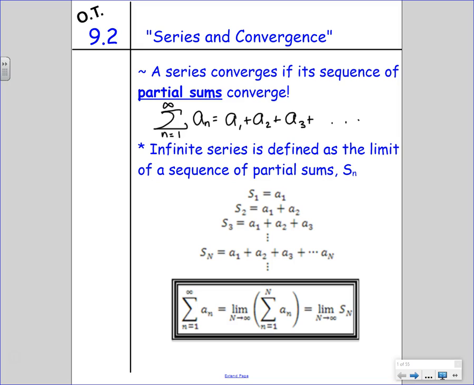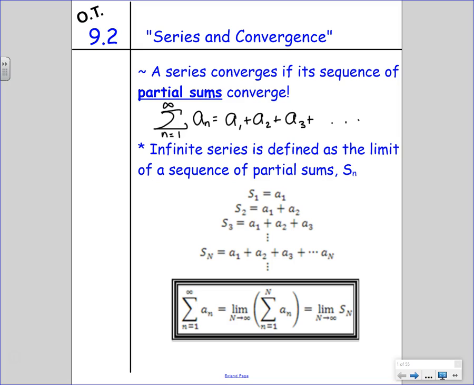Partial sums converge. No, a sequence is a sequence. There are two different words. Eyes on me, off the board. There are two different terms, sequence and series. Sequences are separated, the terms are separated by commas. There is usually a formula, a pattern, to how you progress from one term to the next, but there is no accumulating of the terms. You just continually keep progressing to new terms.